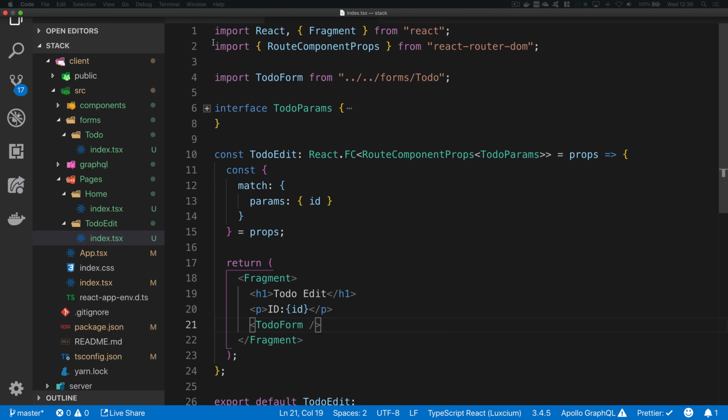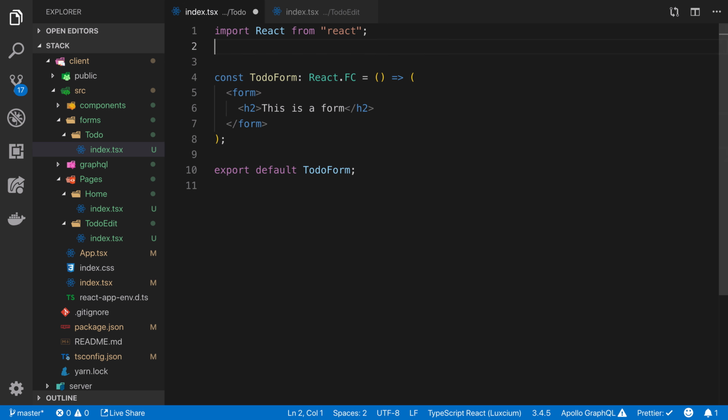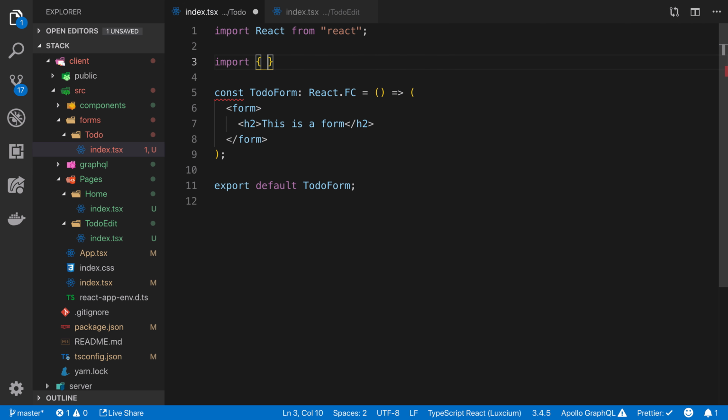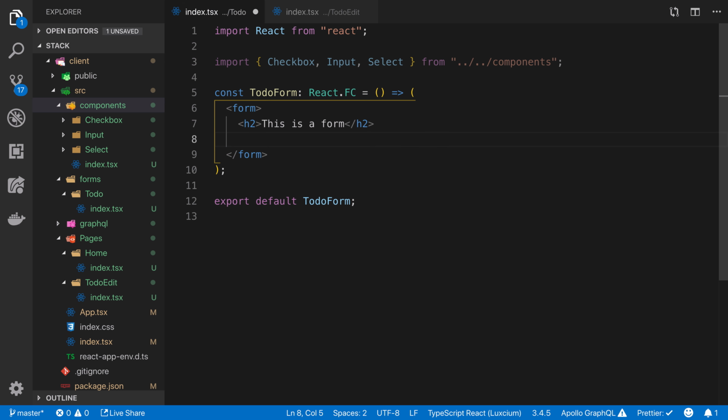And in the form itself, I want to bring in some components to actually put into that form. So from my components folder, I'm going to bring in, what do we call them? We have checkbox, input and select. And now we can add those in.